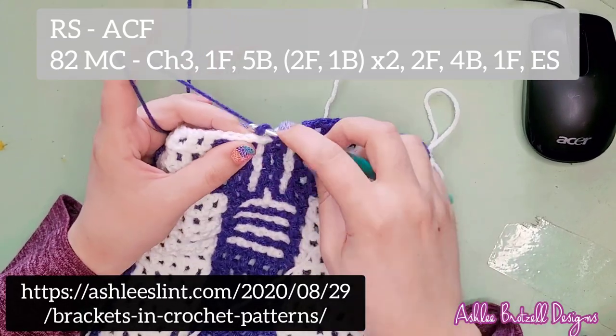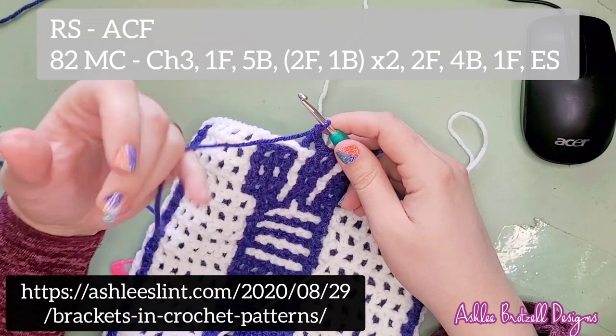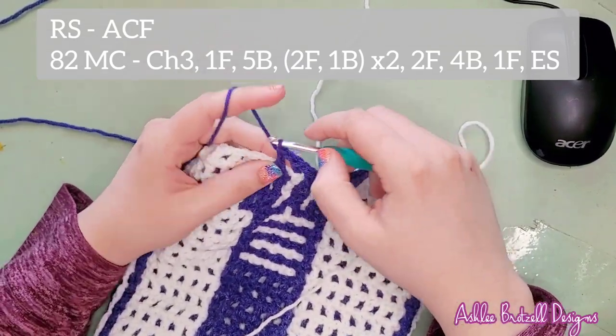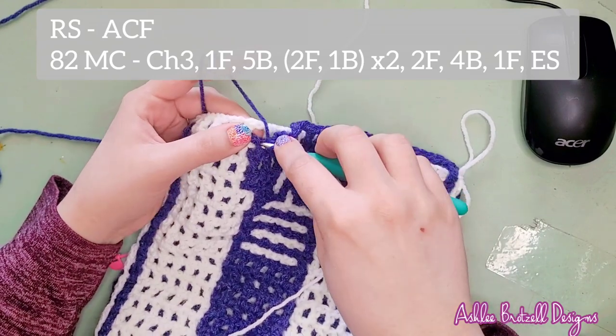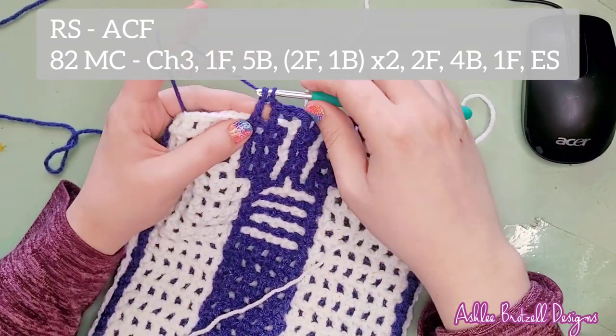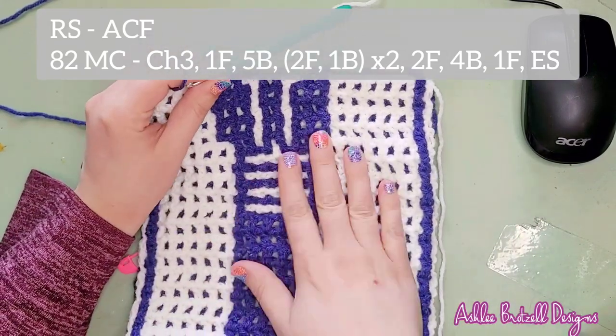I have a tutorial, or at least a deep explanation, on my website of all the bracket stuff, but there's not too many brackets in this pattern, which is surprising to me actually, because you would think that there would be a lot of repeats, but I guess I don't really think about how the pattern's going to look written when I'm drawing up the picture.